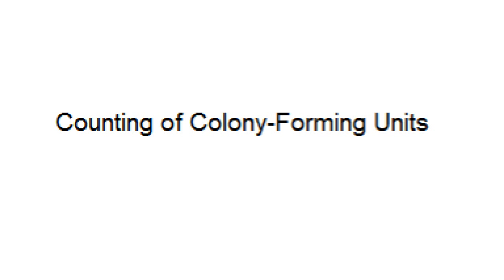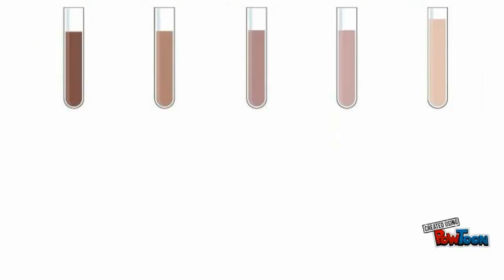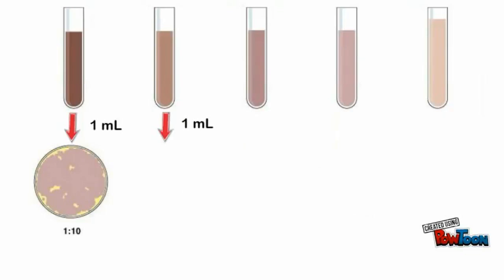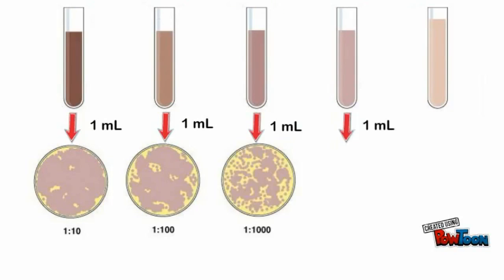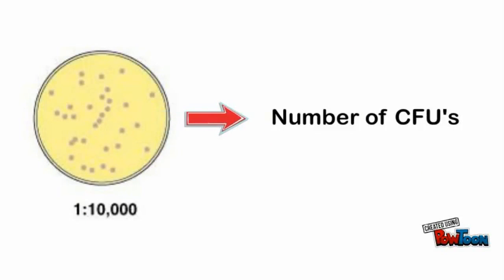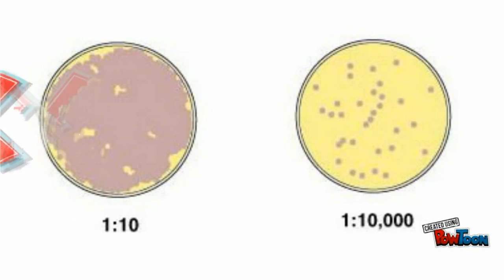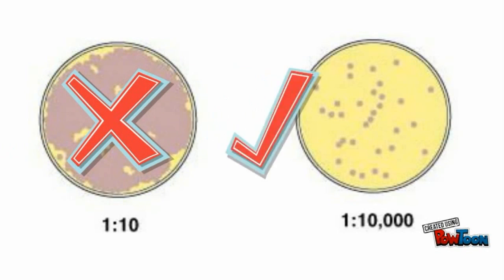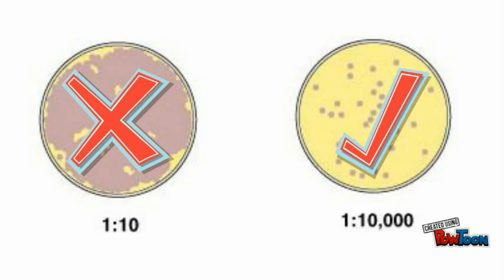After the dilution, counting the number of colony-forming units or CFUs comes next. So, how do we count the CFUs? We do this by obtaining 1 ml of the solutions from every test tube and putting it in the agar plates. For a 24-hour cycle, the CFUs appear and the counting is done. However, in the earlier dilutions, counting may not be possible. Hence, it is very important to dilute the stock solution further.